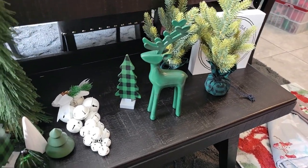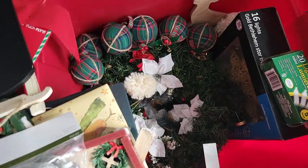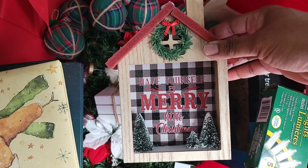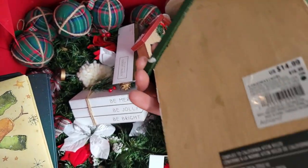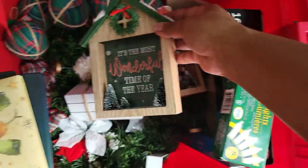I have more stuff. I just got to dig through these bins and find it, because normally my bins are organized, but because we went out of town last year, everything is everywhere from when I was trying to pack stuff for the trip. So these will probably go in his room. I don't know if he wants the red, but I know he'll want this. So this will go in his room. I got these from Michaels. That's a Michaels tag. Yeah, that's Michaels. So I got those from Michaels.